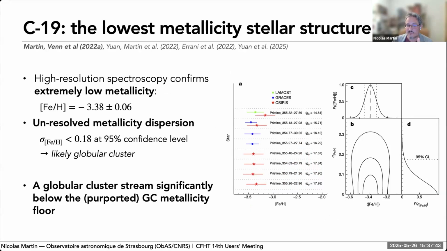It has a mean metallicity of -3.4 and effectively no spread in metallicity. So it looks very much like a globular cluster, which we've now confirmed through follow-up high-resolution abundances to get the chemistry of these stars. And the signals we see there, that is going to be submitted soon in a paper by Kim Ven do, show without ambiguity that this is a globular cluster, but it's an order of magnitude lower metallicity than the lowest metallicity cluster we know around the Milky Way.